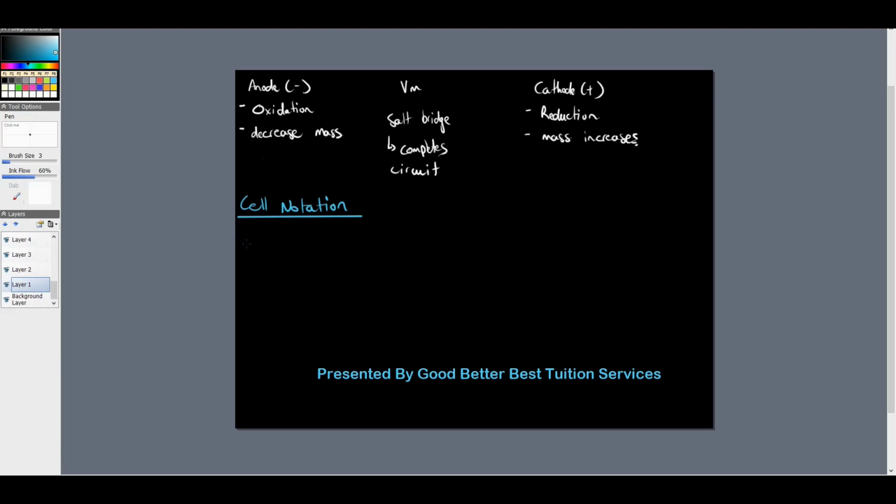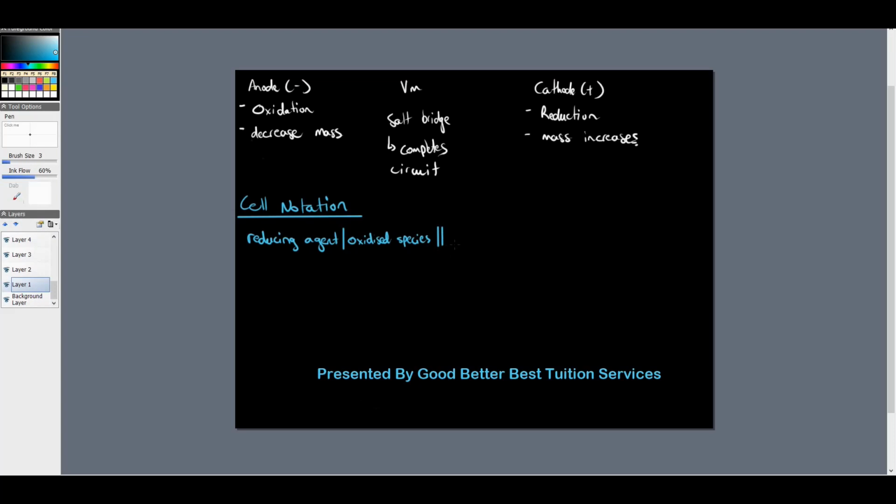Let's have a look at what it actually is. Cell notation works well with the galvanic cell, because it's the shortened cell notation that represents the galvanic cell. There is a general formula for it. How we write cell notation starts like this: first we have the reducing agent, and I'll show you an example in a moment. The reducing agent is written first, separated by a straight line like this. Then we have the oxidized species or substance. Then we have a double line, and I'll explain the double line in a moment.